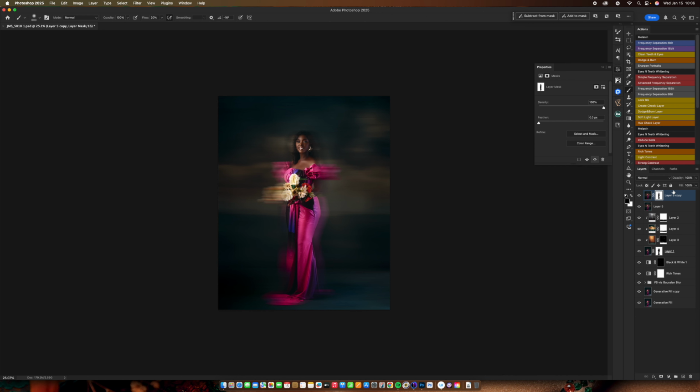What I will do again is reduce the opacity of it. After reducing the opacity, I will clear some from the background so that the background doesn't take that effect, to make it a more busy place. We want the focus much on the subject.